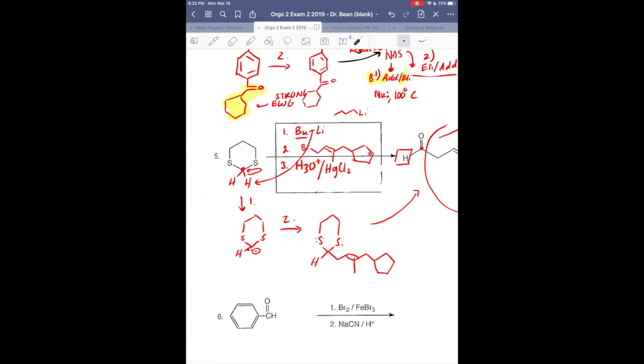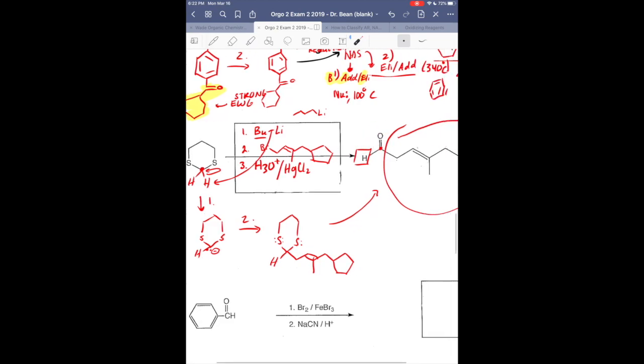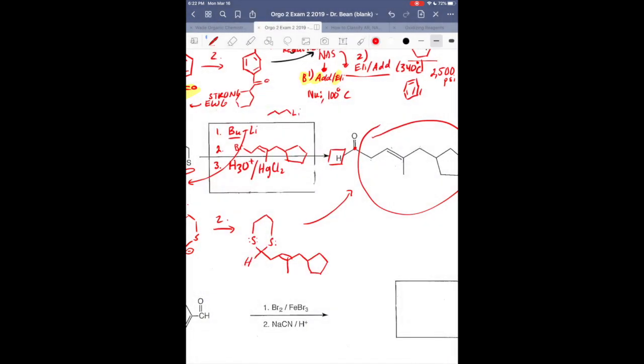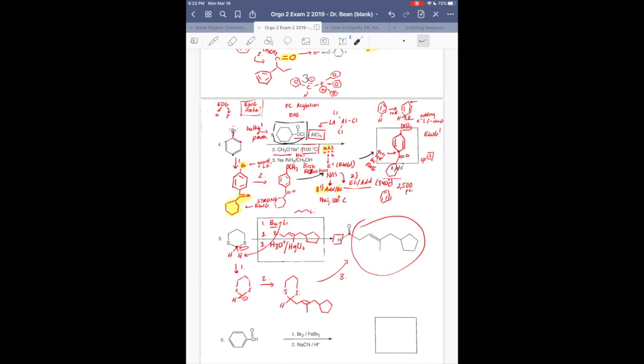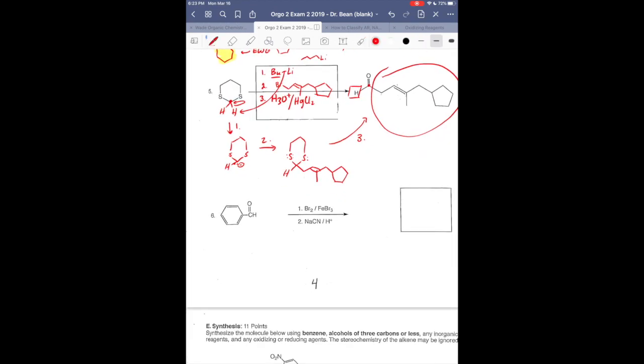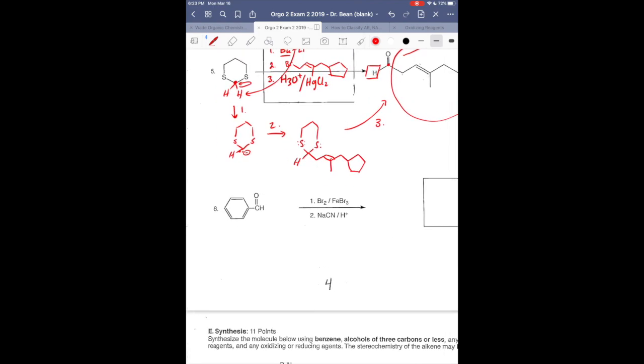But you are going to hydrolyze these sulfurs off, and of course, if it's hydrolyzing, you're adding some water, so that's where your oxygen is going to come from. So that's what happens at this step number 3. You can basically think of it as just taking off the hat, making it go into a carbonyl. Let me know if you have questions about that retrosynthesis. If you're trying to make a ketone, you've got to do the process twice, okay?